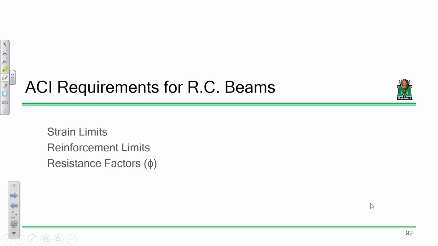I put here on the board a bunch of stuff, okay? I did this for a reason. We're starting to get a lot of symbols and a lot of terminology and a lot of concepts thrown at us. I started you off kind of easy on that. I said, if I use the letter B, that is the width of the beam, right? If I use the letter D, that is from the top of the beam to where the steel is, right? And I will always be consistent with that. But then suddenly there's all of this stuff. It's like, whoa, where did all this come from?